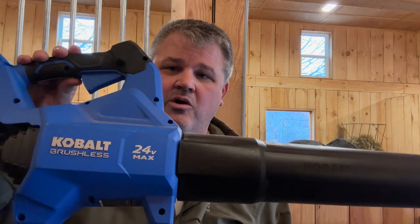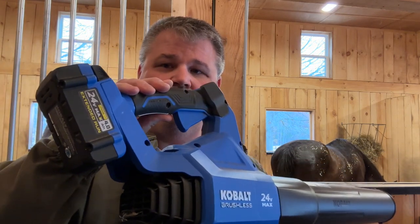But I'm going to talk to you a little bit about some of the tools that we use here on the farm, beginning with our Kobalt battery-operated brushless blower. This came as a gift from my mom and dad, so thanks, mom and dad. Appreciate it. It's come in very, very handy for us. We're going to take you into detail about what it can and can't do and pros and cons on it. I'm not being paid to advertise it. It's just a tool that we use here on the farm, and I thought that I would share that with you.